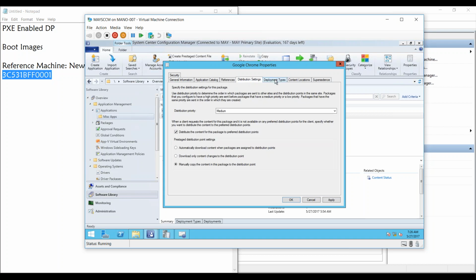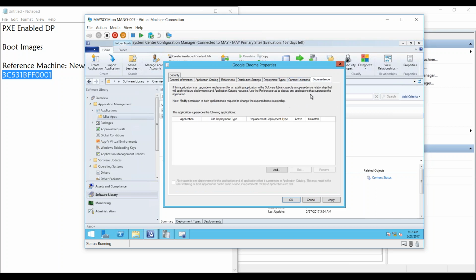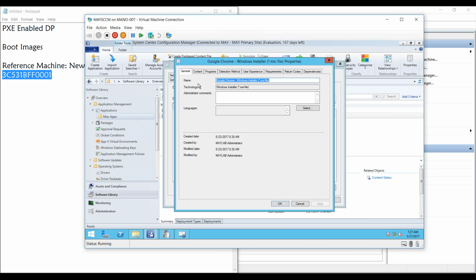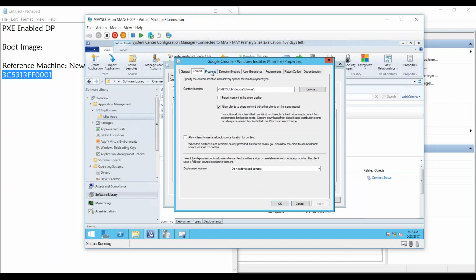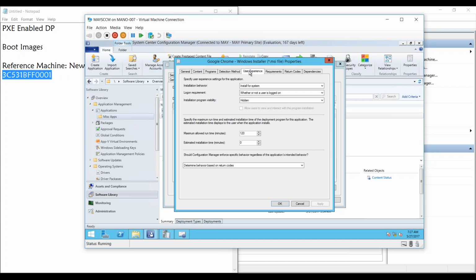Rest everything I don't think we need to check, except if there is any supersedence; we have cleared that, we have not done anything like that. And in the detection method, did we give the right detection method? Program detection method, yes. This is the default which came with the Google Chrome MSI. So we are good here. And then user experience.